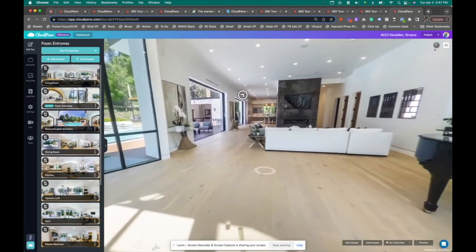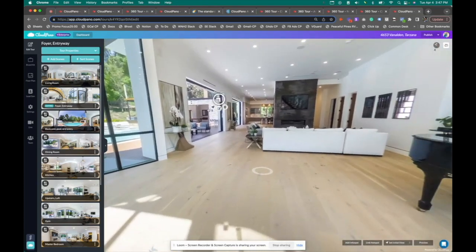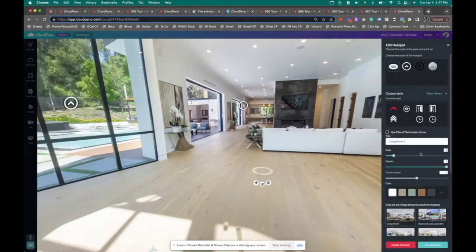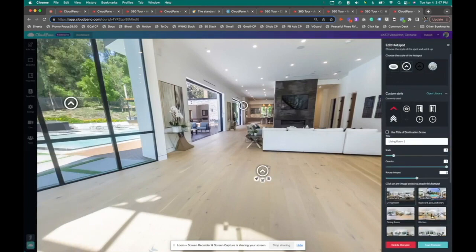Okay, so that's how you move it. To drag and drop, you can just drag around and move hotspots. That's no problem. So let's open up this hotspot example and show you what else you can do. I'm going to change it back to an arrow in this case. Then you can also customize a couple of different things: the size of the specific hotspot, and the opacity, so if I want to make it more see-through, which actually looks really nice. I like that. You can also rotate it left, rotate it right, etc. So if you need to rotate a hotspot, let's say it is an arrow, you can do that.